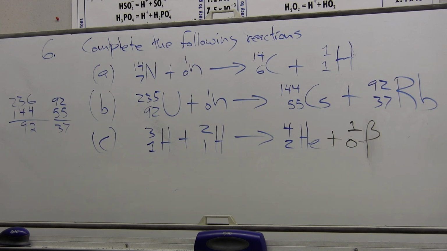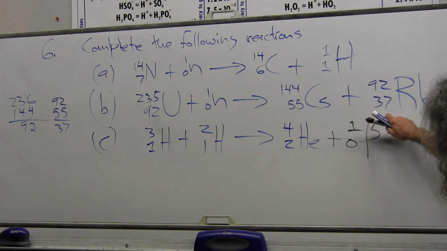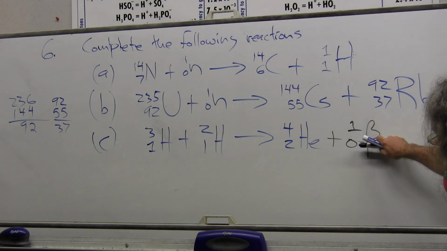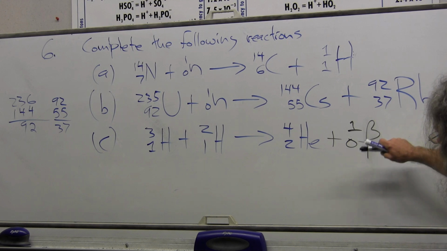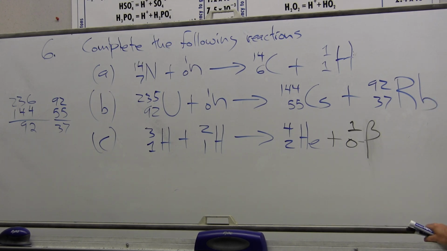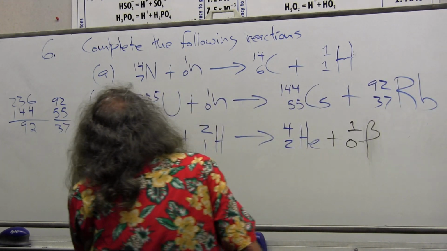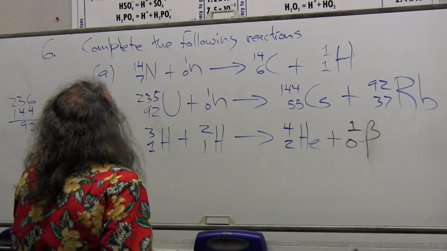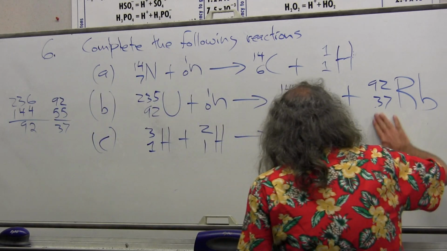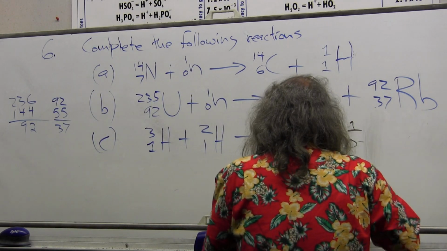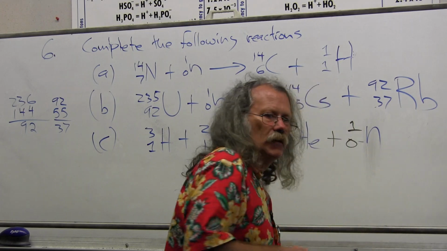Yeah. So the answer key is incorrect by saying 1, 0, n? What's it say? 1, 0, n. Oh, wait a minute. No, it's not, because a neutron has mass. Well, what's the n in the 14-7 nitrogen? Oh, because it's going backwards from the first one. Oh yeah, you're right. Oh, this is a neutron, because it has a mass of 1 in it. I'm really bad.